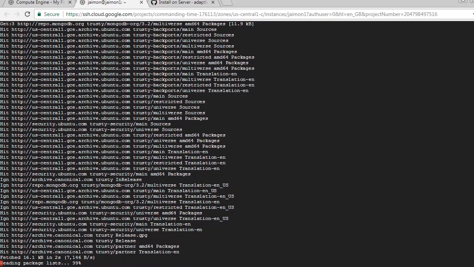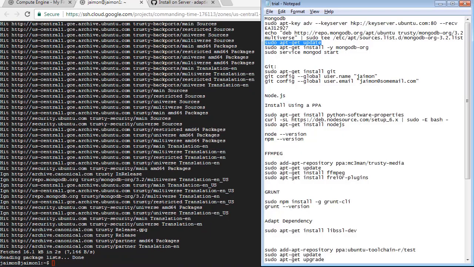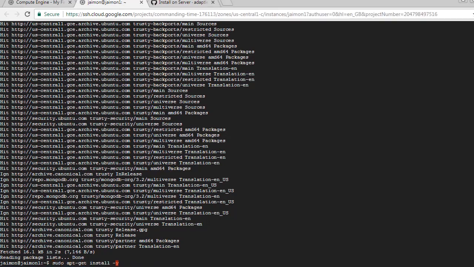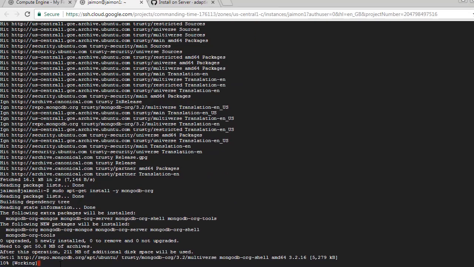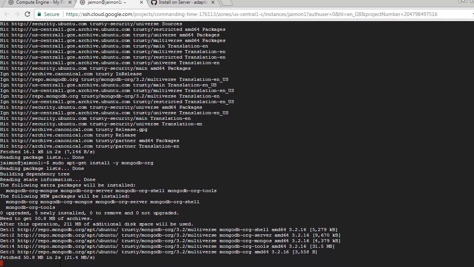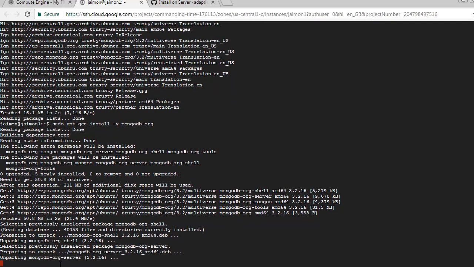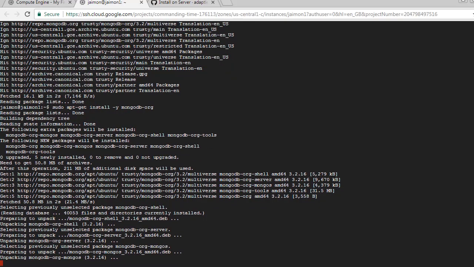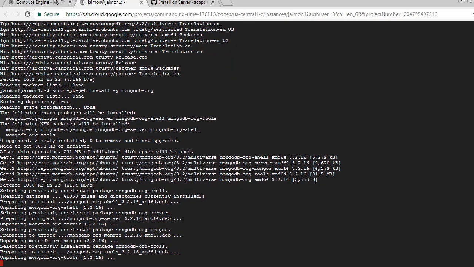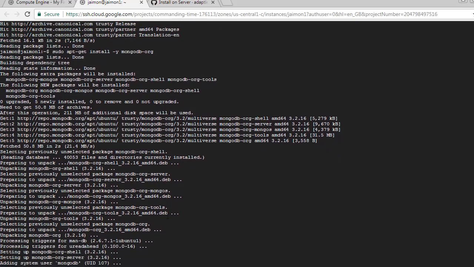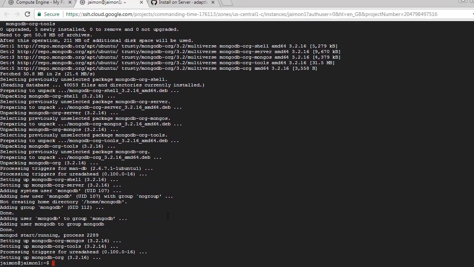Now install the actual MongoDB server. Now that's done.